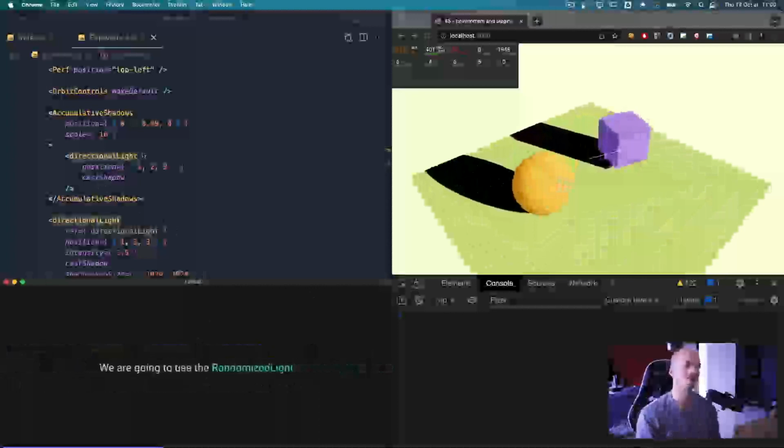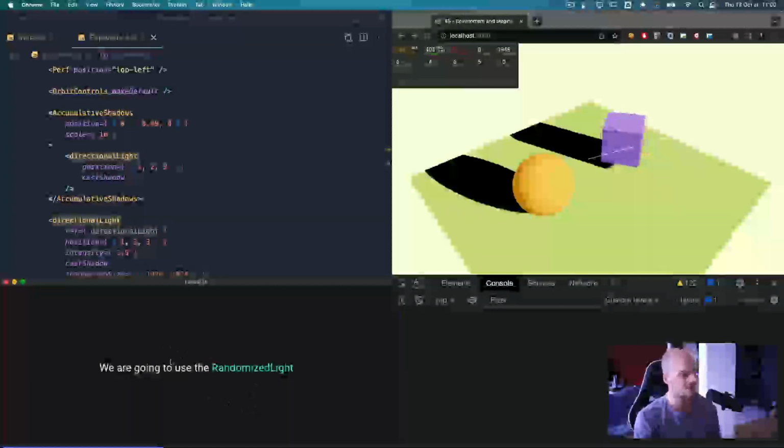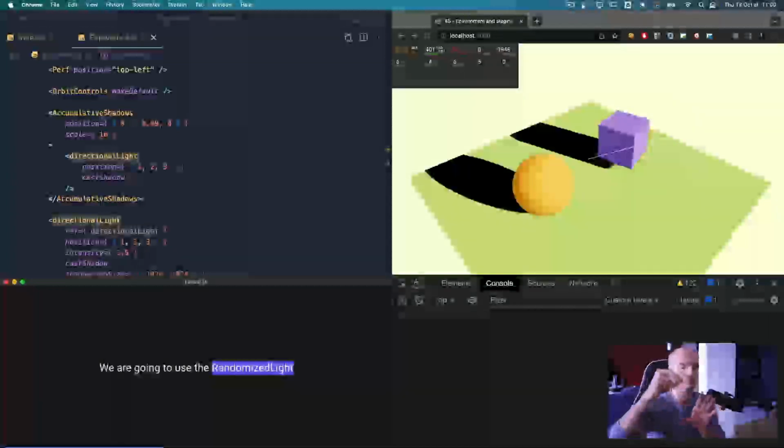We could do it ourselves. Could be funny, like how can we move the light randomly? We put some parameters and we add them to Leva and stuff. That could be super interesting, but we have so much to see. We're going to use a helper, thanks to Drei. There is a helper named RandomizedLight that will do exactly this. And RandomizedLight will create one or multiple lights. So it's not just one light. We can ask to have just one light, but we can also provide multiple lights, and it will make them jiggle randomly.